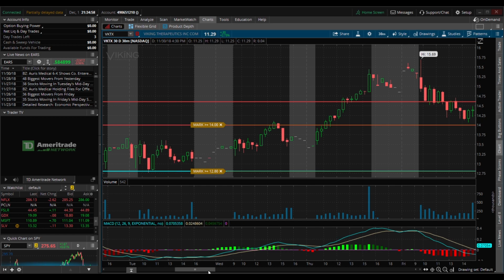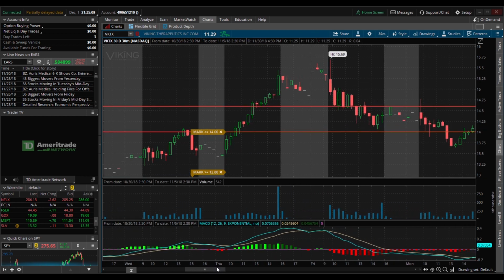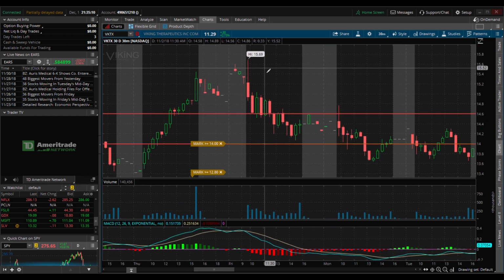Okay, so the stock hit both of your resistances, and let's say you sold half and half, you sold all your shares by midday on Thursday, and now you notice the stock hits a new high. Now you can't be sad that it hit a new high, because even though you could have held and sold for more, you didn't know this was going to happen. So it's just better to play it safe.